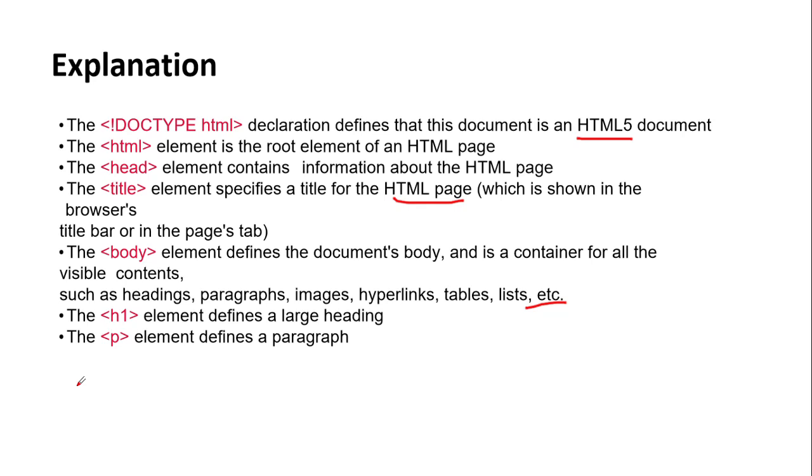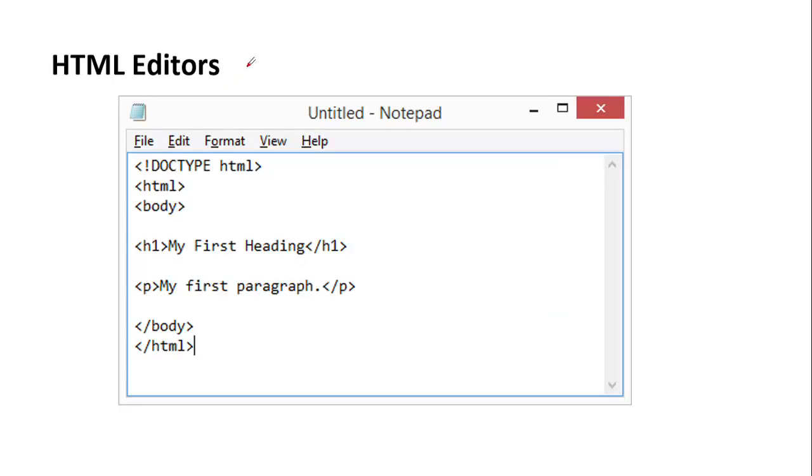Next, we discussed editors. The editors we are currently using are Notepad, and you can use Notepad++ and Visual Studio Code as a plain text editor also. Most of the software uses Notepad, Notepad++, VS Code. Firstly, we will start with Notepad, very simple. Why? Because we have to know every tag we are using in HTML. That is the reason. Firstly, we will start with Notepad, then we will switch to Visual Studio Code.